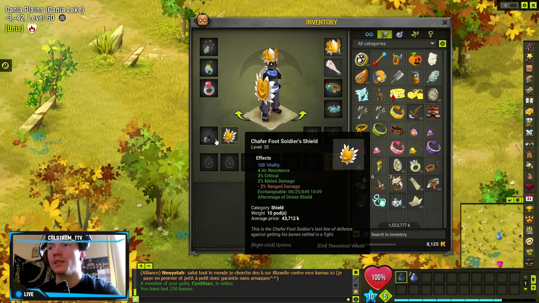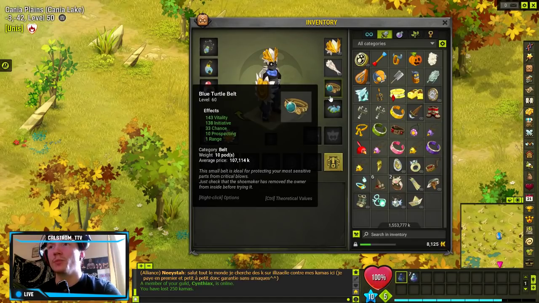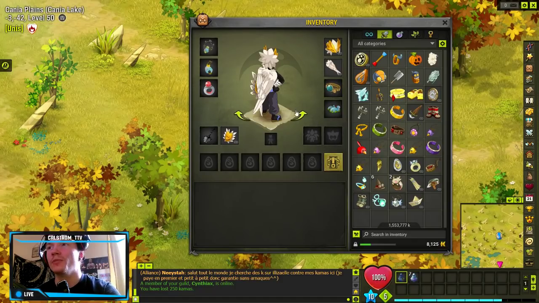Rockiness is pretty much the same set as the panda had, but I'm actually using a blue turtle belt instead of the royal indigo, just for preference. The set bonus for the royal indigo is really bad, and the range that the blue turtle belt gives is really nice. I could have just tried to range mage, so put an exo range on the belt, but it's just too much money. We're not going to have this set for much longer anyways, so yeah.